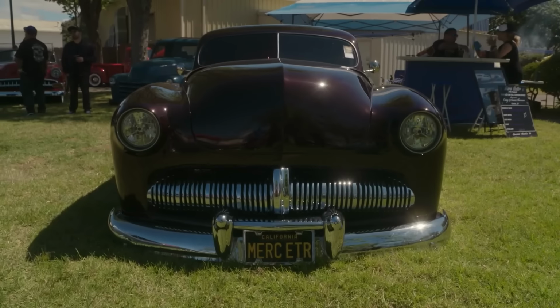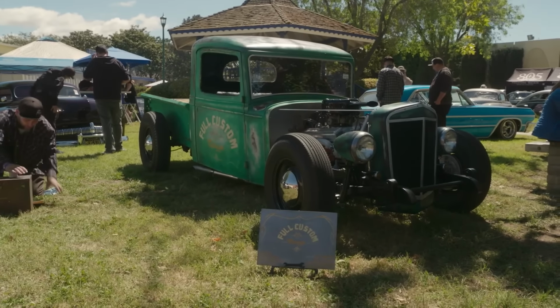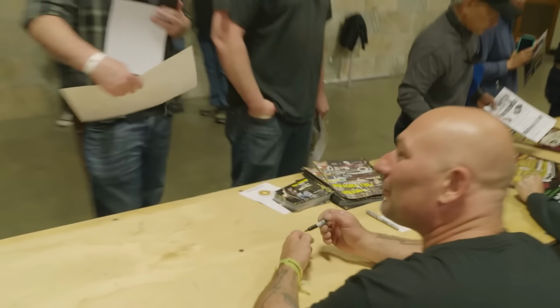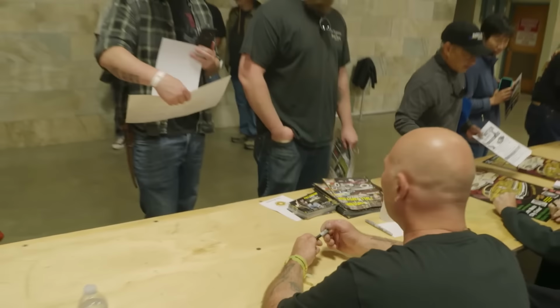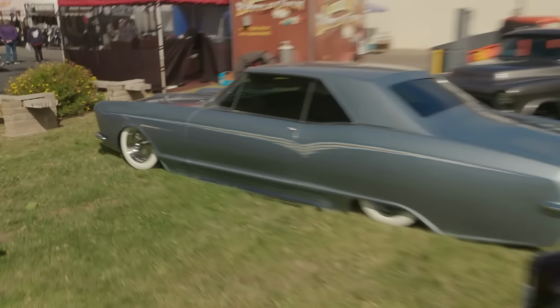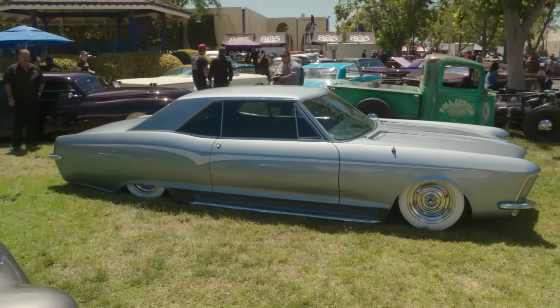The whole crew's here representing, and my friend Tom with his hot rod pickup. I'm here to support Ian. He's been inducted into the West Coast Customs Hall of Fame, which is a huge deal, man. It's amazing. It's such an honor. So I came out to show him some support and be there for my boy. The Riviera, man, I love it. And the stuff that he's done to it, it's so subtle, but trick at the same time. Unless you know what a stock one looks like, you might think that it's pretty much factory.